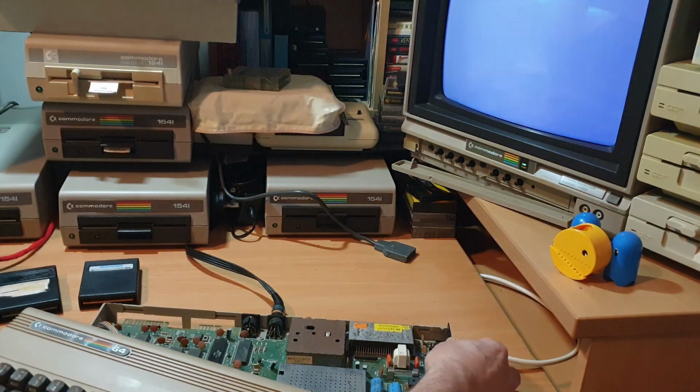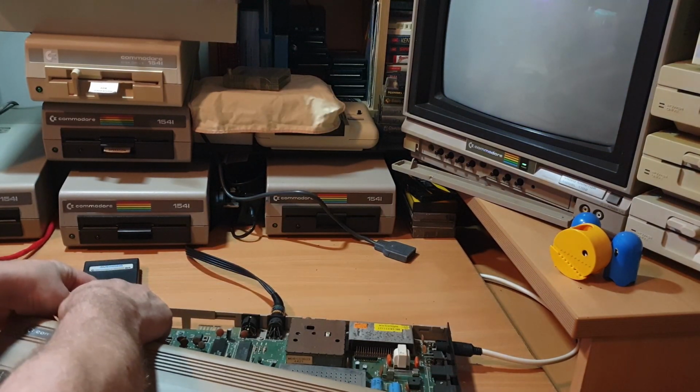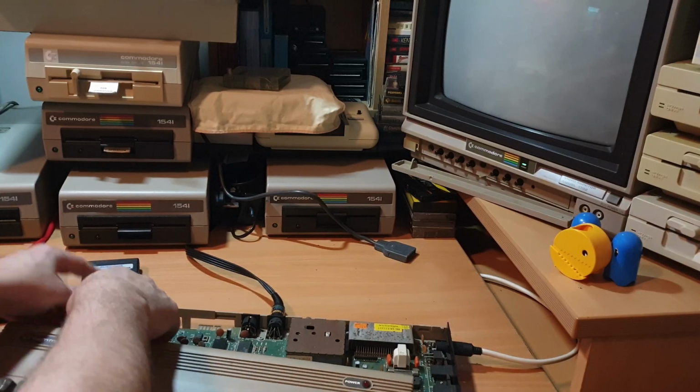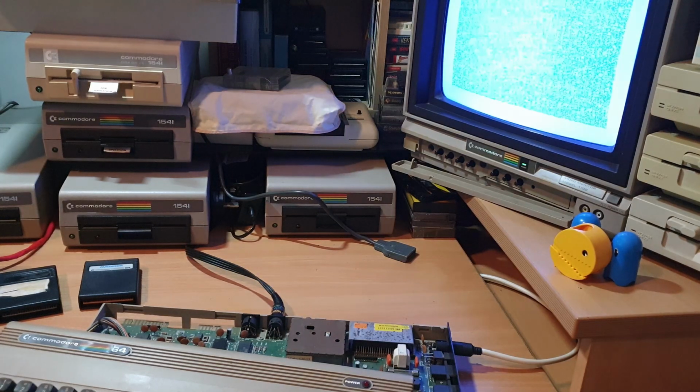Completely changed again. So we actually got something before when that keyboard was disconnected. No, we're not getting anything on that one.